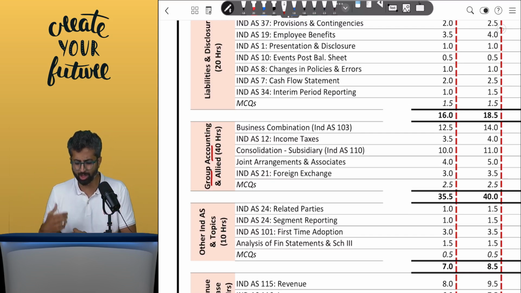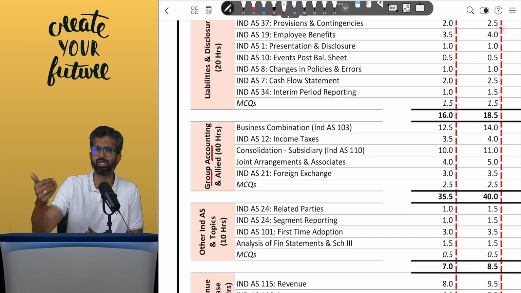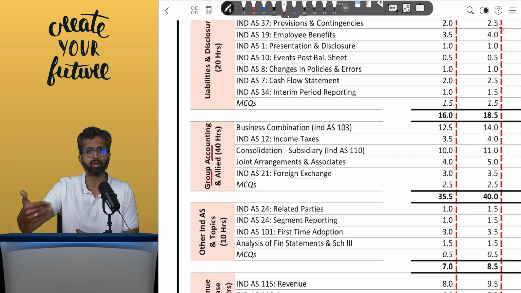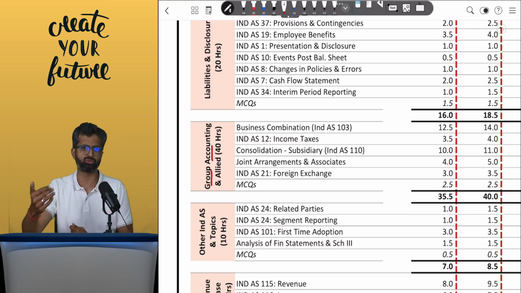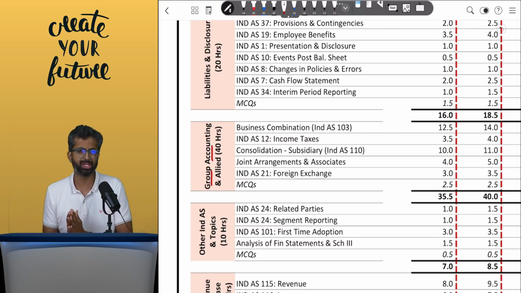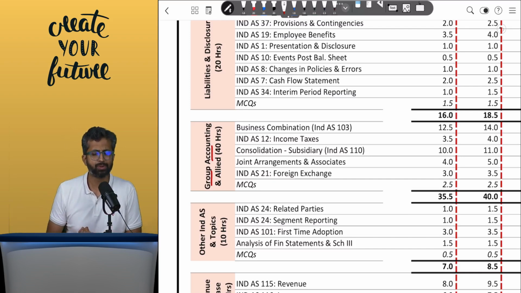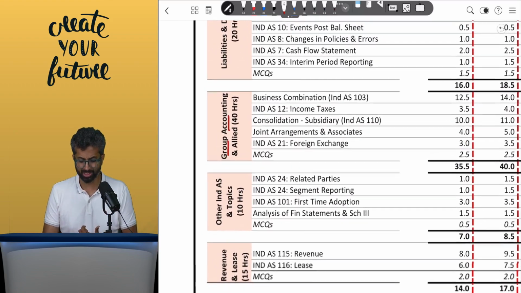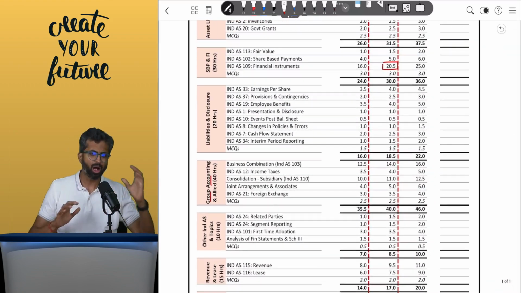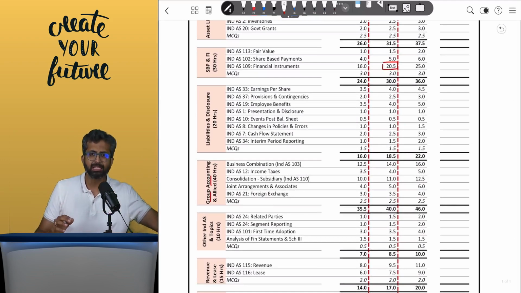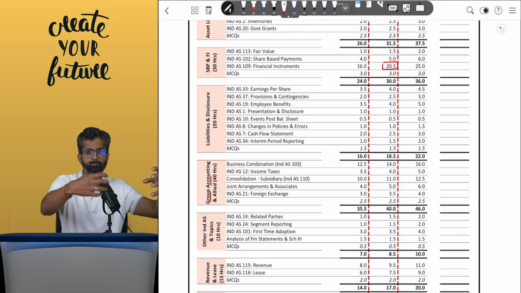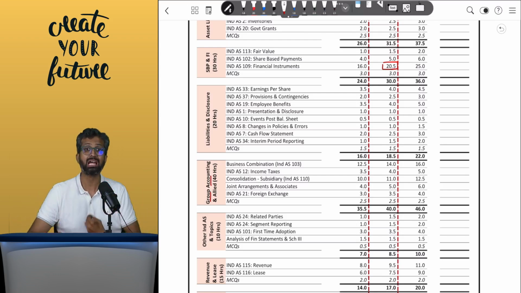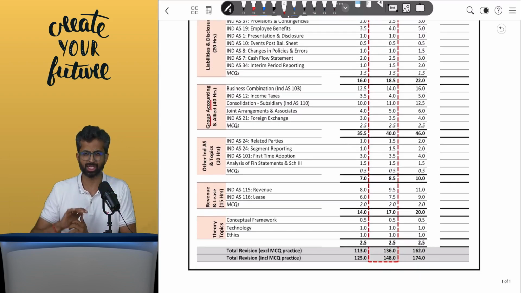We have also included items like income taxes and foreign exchange, which have a strong connection with these topics. Like you have a lot of income tax and deferred tax adjustments along with business combination. So it is a good time to finish your income tax side by side along with the group based accounting as well. What we've tried to do is split the indices: big topics, then indices, liability related, then the big topics, then again a few smaller indices which are remaining.